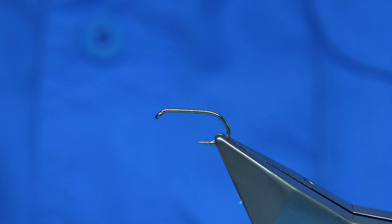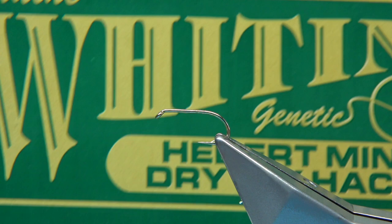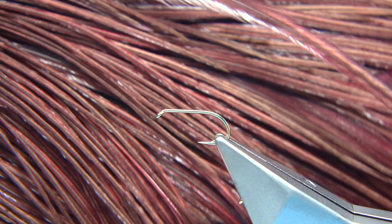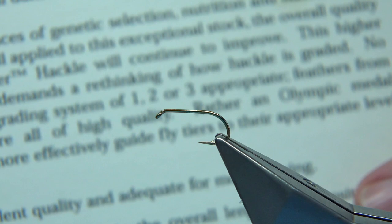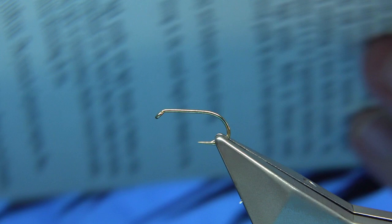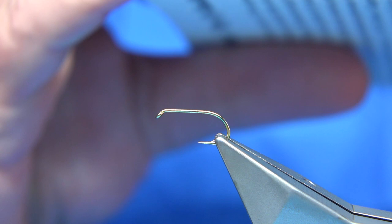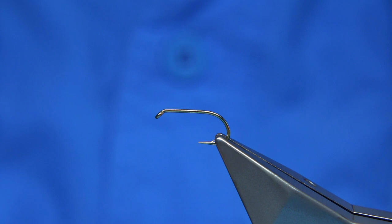It's an unusual pattern. It was all tied around a cape I actually bought - this one here, it's from Whiting. It was a dry fly cape and it was dyed claret. They had actually dyed it claret, which is an unusual colour for Whiting. Nobody was buying it and I decided I'd buy it because I could always dye it a different colour if it wasn't any good. I used it in this fly just to see what it looked like for a bit of fun, and it ended up being a really good fly, so I thought I would show you it.